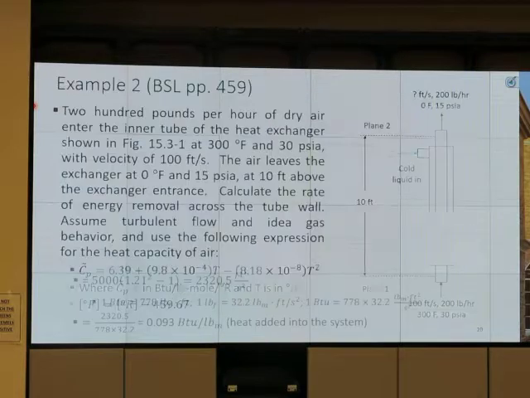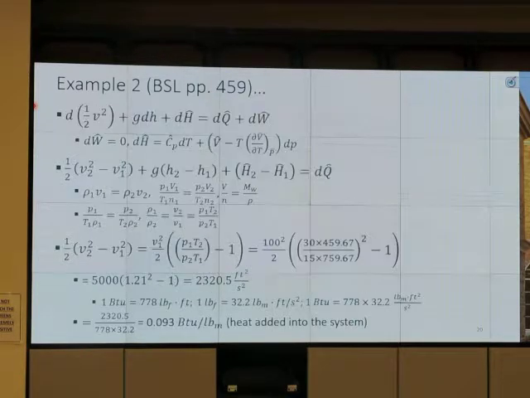Okay. So for dry air, we have work done on the system equal to 0. We don't have a pump inside. dH is Cp dT plus [V hat minus T times the partial derivative of V hat with respect to T at constant pressure] dP, and everything is integrated with respect to pressure from condition 1 to condition 2. So we integrate it.